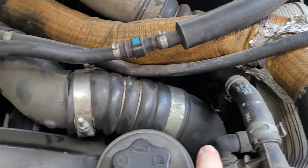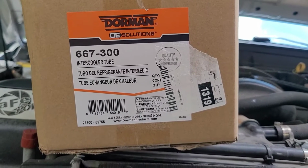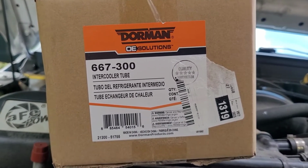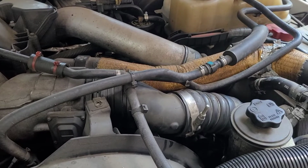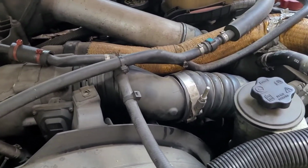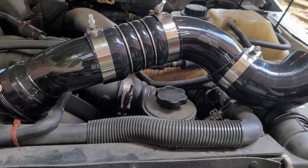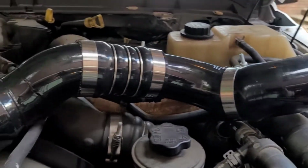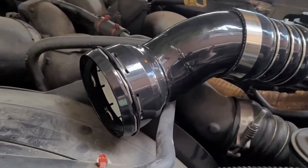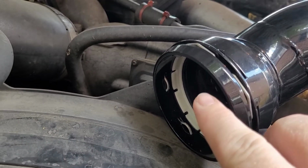Once we get it out, you'll be able to see. We're replacing it with the Dorman solution that I got from O'Reilly's Auto Parts. You'll be able to see the difference. This is the new and improved intercooler tube for the F250. It also comes with the spring clamp already and the seal.